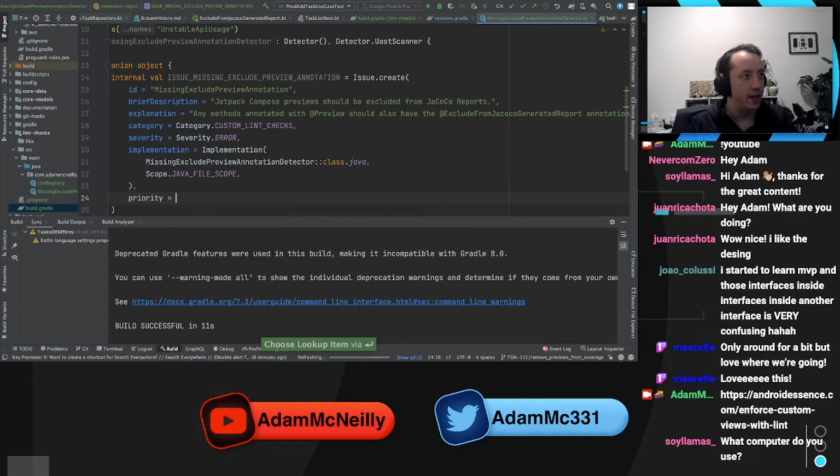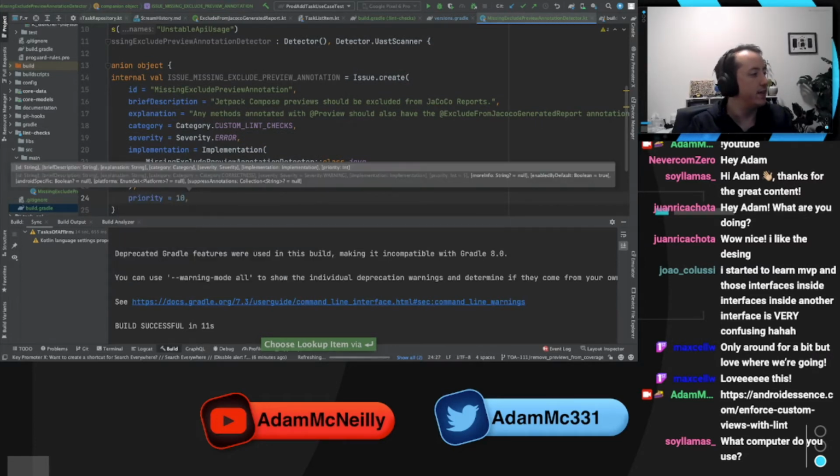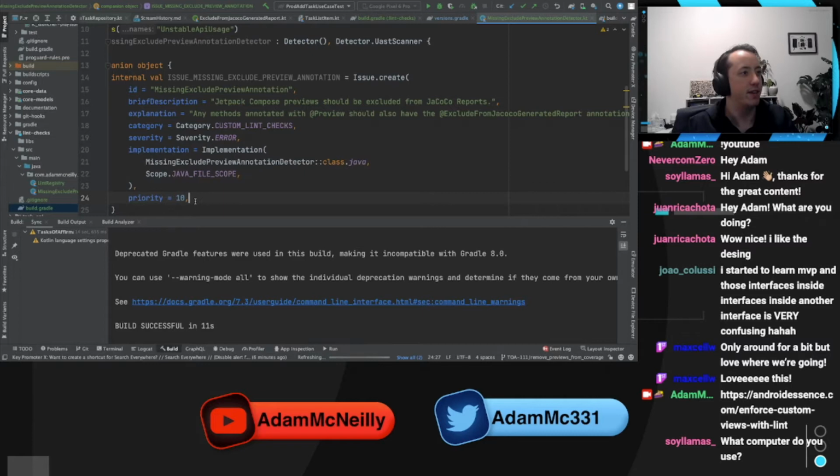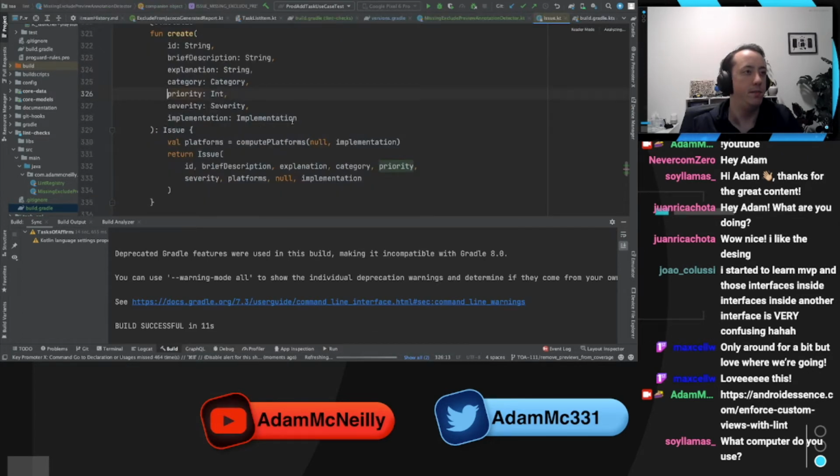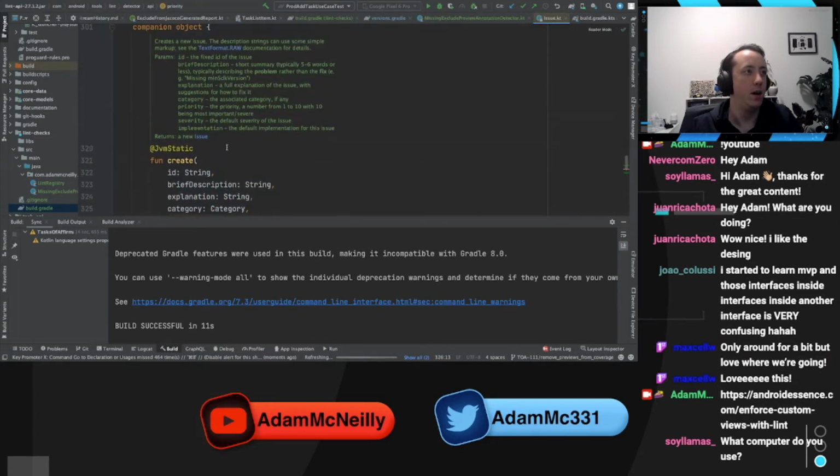And that needs a priority. I don't know what this means. I have 10 in my other project. We could look at the documentation to see what that priority means. Let's check real quick. Priority, a number from 1 to 10, with 10 being the most important or severe.